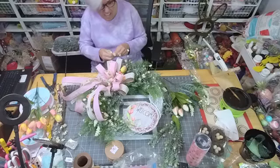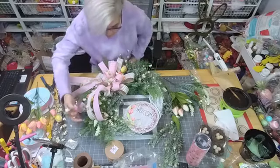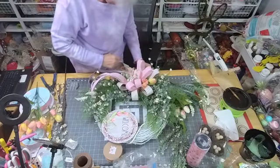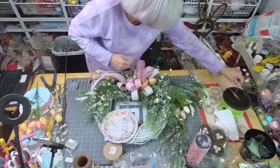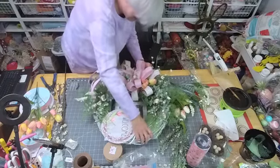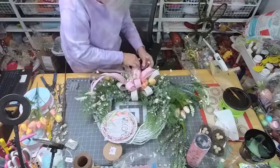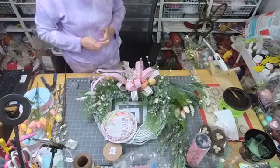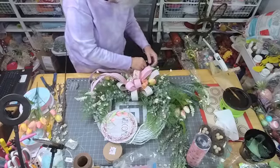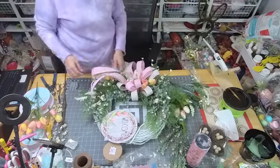I'm gonna stick one of these. Okay, just making sure I don't have the same color. So I think I'm gonna stick some like that. Let me stand up. I don't want to forget about this side. Yeah. Kind of sticking it down at an angle so it doesn't poke out the back of the grapevine. But I love how you can play with these up or down. See, that one's up like that. So I think I'll put the pip berries up in this one and have the flowers sticking out like that. Yes. Now I need something right here.